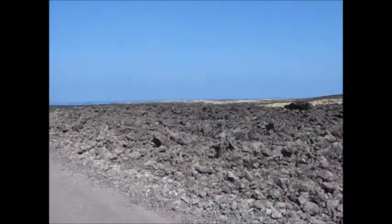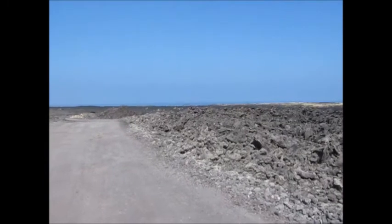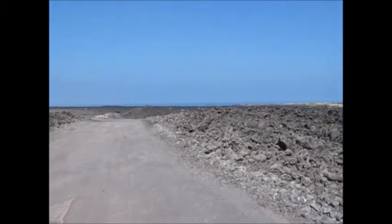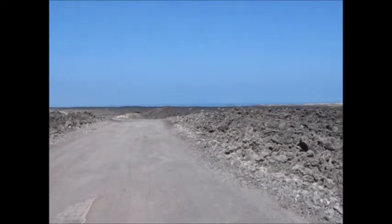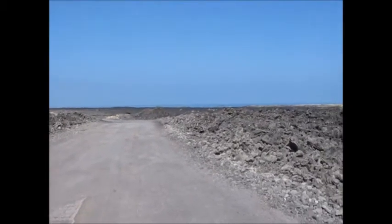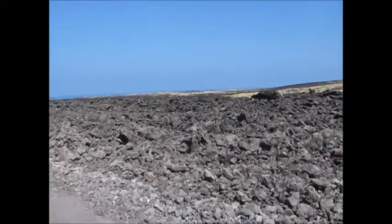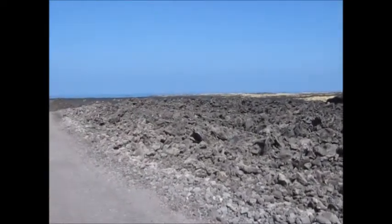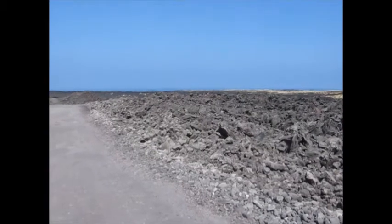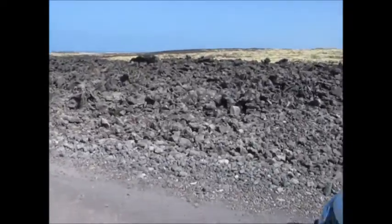So here we are on the Big Island, and this is about 4 or 5 miles from our hotel, and Susan and I just decided we're just going to go take a drive and see what everything's about. Everyone told me that I really needed to get a four-wheel drive if I was going to take any of these side roads down to the state parks and what have you, and I figured, no, that's not a big deal. But this is what we're driving.